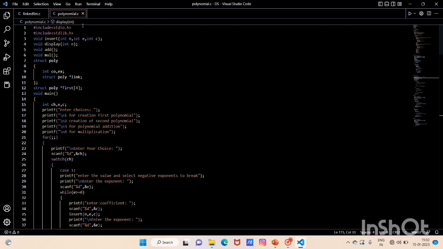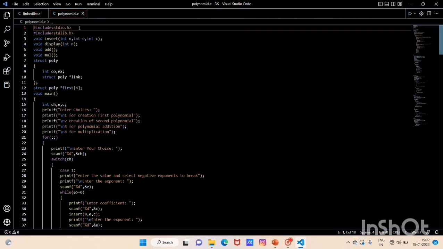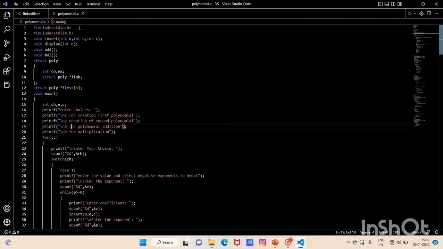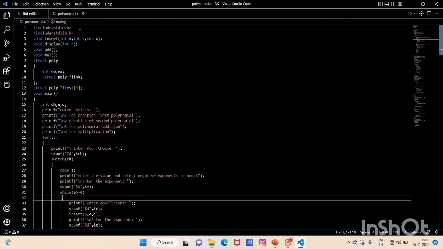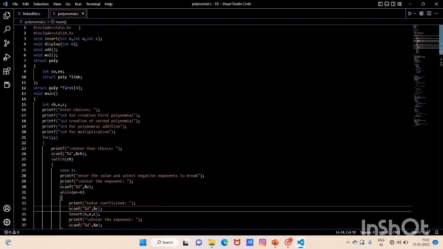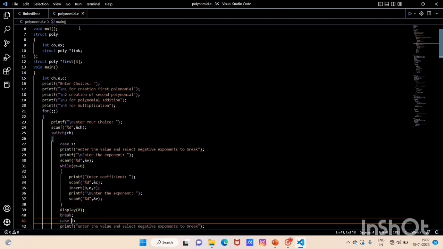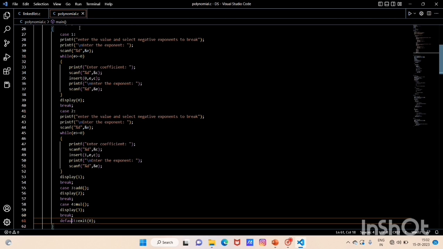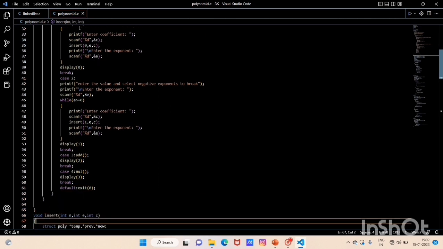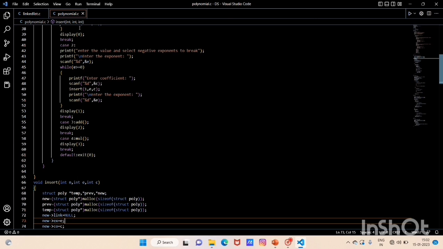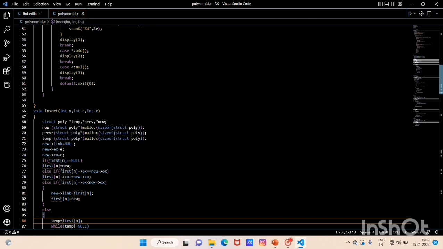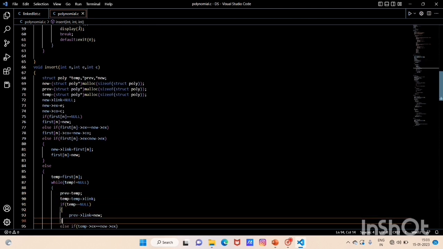This is the total polynomial program that I have written. You can use the references to perform this multiplication and addition. My topic is polynomial representation, so I'm not explaining this multiplication and addition, but I am just showing how this program works. For your better understanding, I'll show this representation method using Turbo C, because in Turbo C we can trace the program line by line and we can watch what happens to the variables in the watch column.